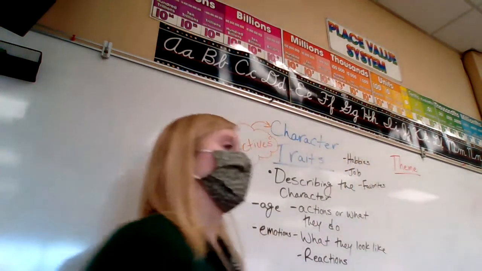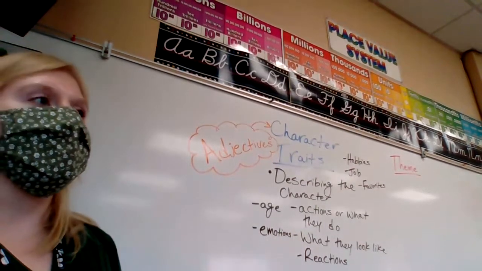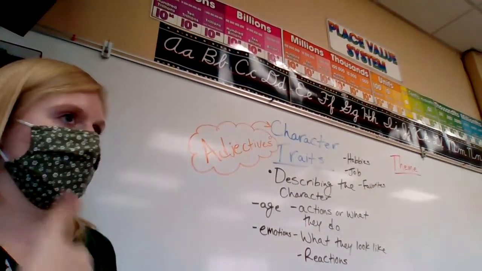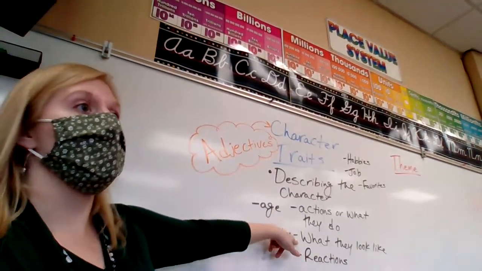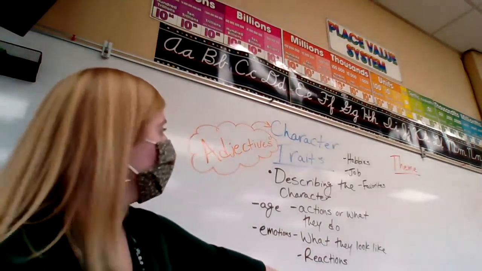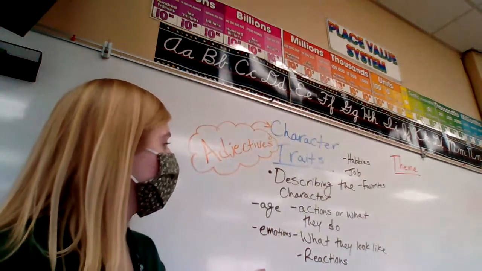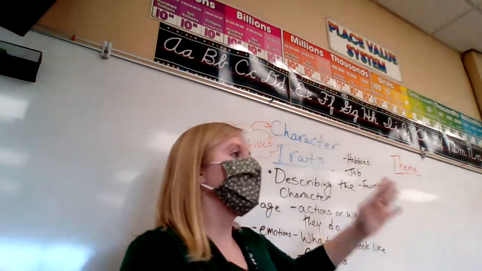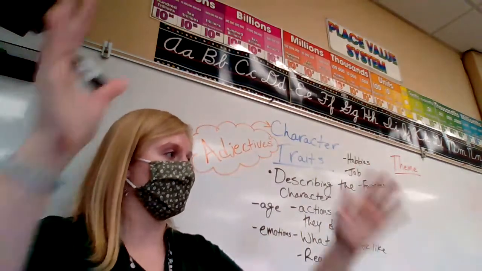Because if you think about it, characters in most books are people, right? And people are defined by more than what they look like. What they look like is part of what makes them who they are, but it's also their emotions, their feelings, how they react to situations, their hobbies, their job, their favorites, their age, what they do. That completely altogether forms our character.